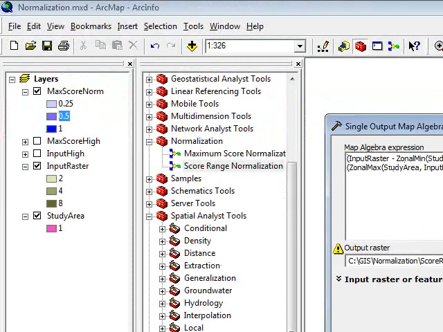Again, this looks a little more complex here, but you have to remember it's performing these calculations for every cell, not just for a single value. So it's taking our input value. Here's the equivalent function called a zonal min, which determines the minimum of all values in our study area.